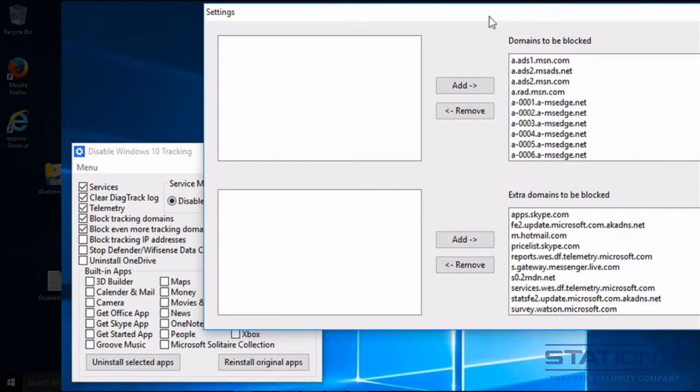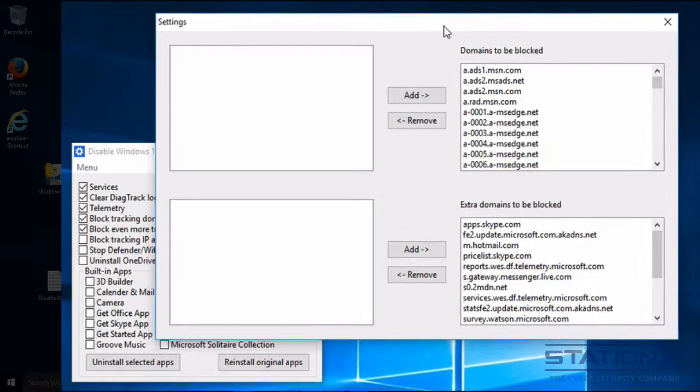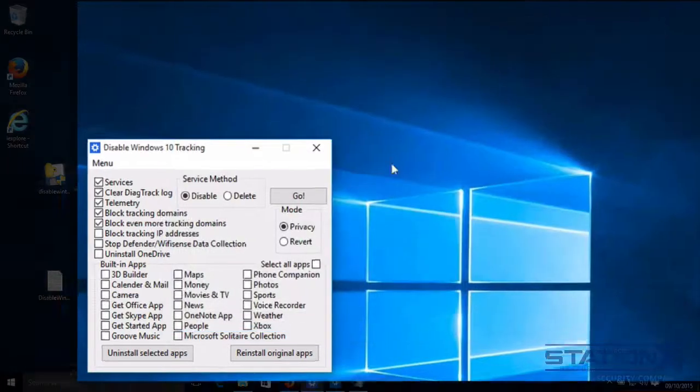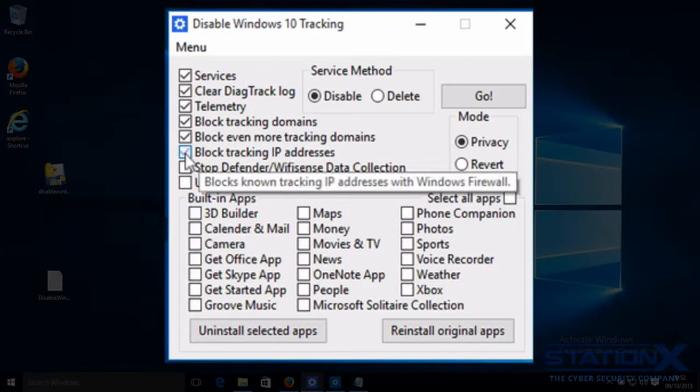So you can add or remove any domains that you wish. Now you can search online for any extra domains that you might want to block. If you just do a simple search for Windows 10 IP addresses to block, you'll find forums and other things where you can add extra here to block. But do note this could disable certain functionality that you do want, but you know these are all things that need to be tested.